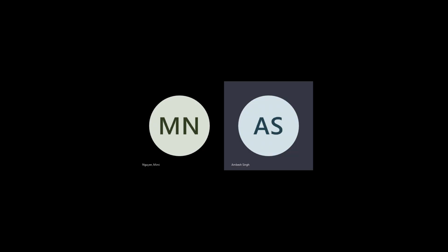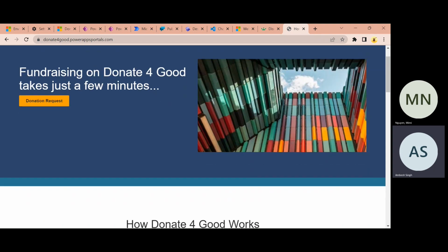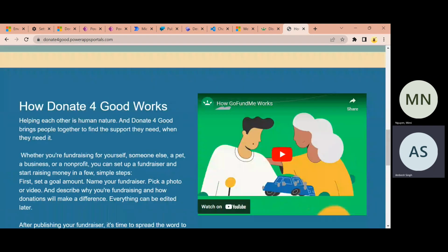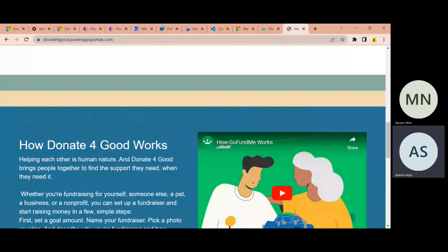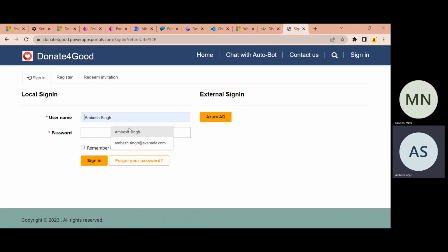Thank you so much. So without killing time, let's quickly start with the portal. It's low code, no code, spun up in a very short period of time, and it has really worked like a charm for us. On the homepage we have information about the organization, how the charity works, how the fundraising works, the complete process via videos as well, and some success stories. Non-anonymous users can initiate a contact request, and they can also use the chatbot, which is available for both anonymous and authenticated users. Let me quickly log in myself here in the portal.